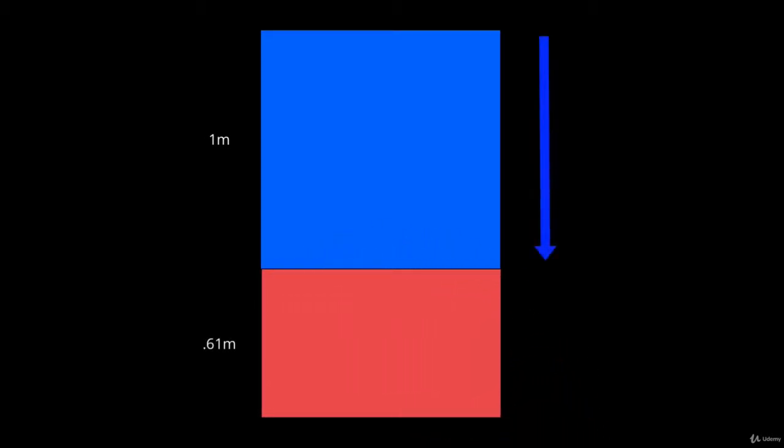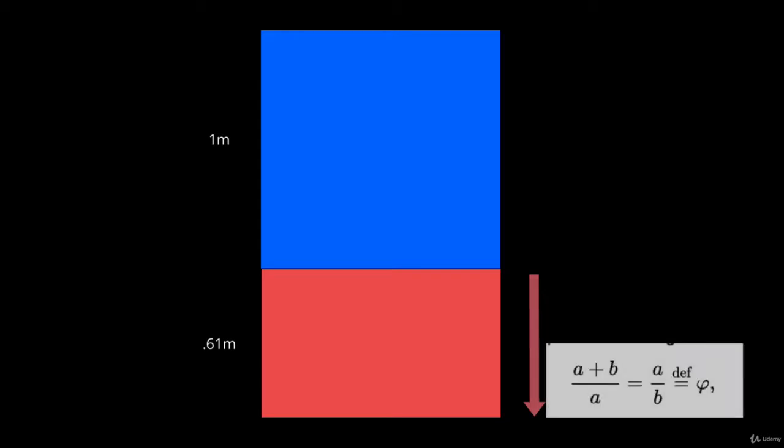Here's the ratio. So for every 1 meter box, there's another box that's only 0.61 meters of its original height, and it makes up the other half of the ratio. This is the exact equation that we use, but don't worry about memorizing that. You really just have to keep this simple ratio in mind. It is said that this ratio and things designed within these constraints are most aesthetically beautiful and feel balanced.